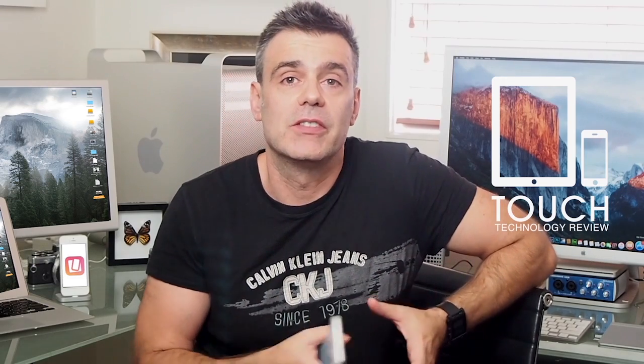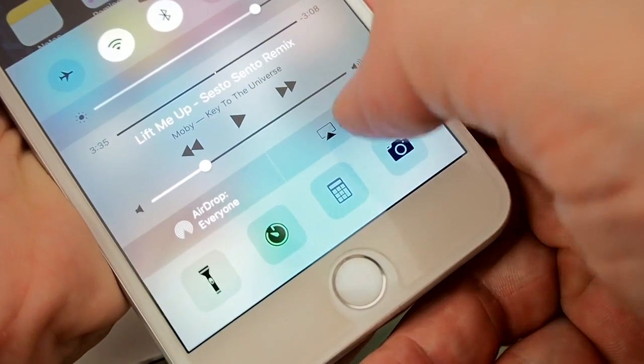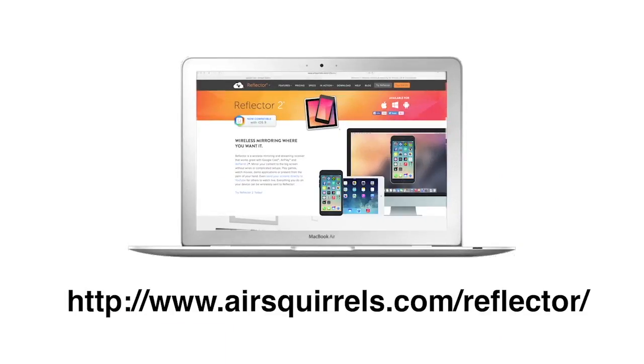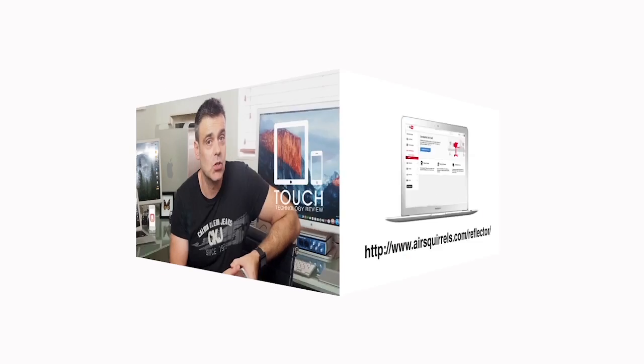The main purpose of this app is to reflect the display of your mobile screens, whether they're iOS or Android, to your computer, Apple TV, or Android-enabled TV. You can also use it to stream device screens to YouTube in real time. And the other great thing is that you can record your screencasts and save them down as MP4 files for video editing, so it's ideal for YouTube app reviews or app demos.